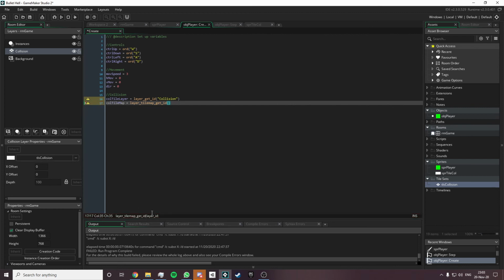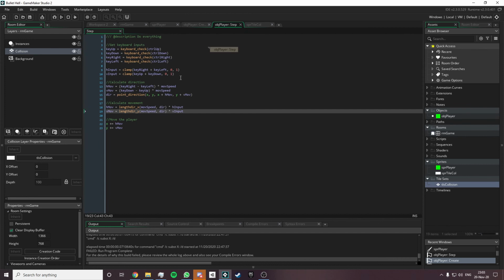From this we can get the layer. We need to use the layer ID here to get the tilemap of this current layer. If you don't understand all of this, everything should be right. You don't need to understand all of it, because we will probably go back to it all.